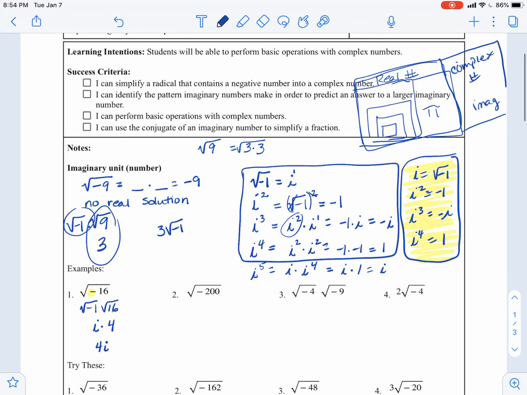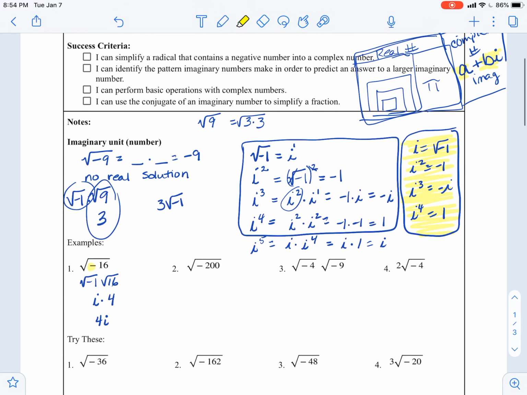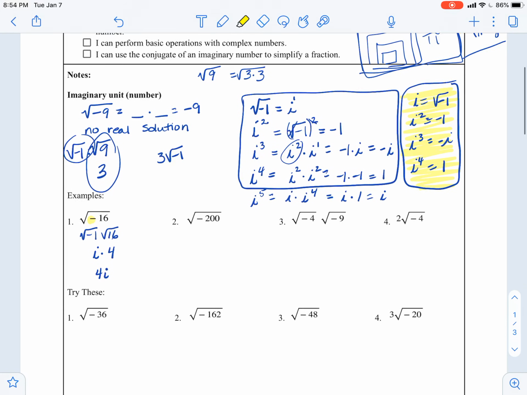Complex numbers simply means that I have a part that sometimes has a real part and sometimes it has an imaginary part with it. So we call it a plus bi, okay? So it's a real part and an imaginary part. So this would be a real number and this is your imaginary number, okay? It's called a complex number. We're going to see that when we start solving our quadratics. You're going to see that.